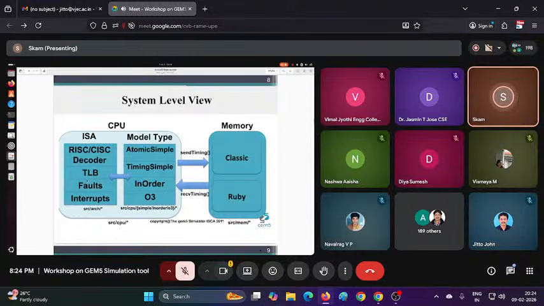You will also be able to simulate interrupts, faults, or the translation look-aside buffer, which is a kind of cache memory. Our importance will be on the model type. So gem5 supports different types of CPUs.